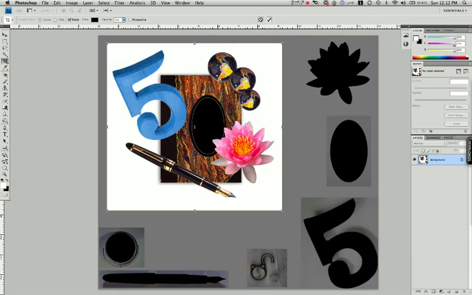Click and drag. It shows my area that I'm going to crop. There are handles around the corners and on the sides where you can adjust your cropping area if necessary. And then finally, when I'm finished, you can either click the little check box up here in the top in the options bar, or you can press Enter on the keyboard to apply it. And then that's a finished project.